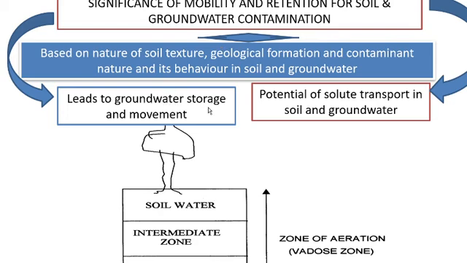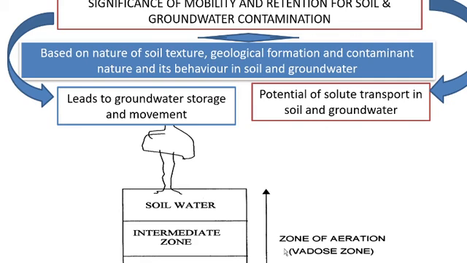This is how we can determine how much groundwater storage can be obtained based on the characterization of the soil. That's why I was earlier explaining to you that site characterization normally consists of understanding the behavior and nature of the soil, and then how the contaminant will travel along with the water. All these things are important while characterizing the site.